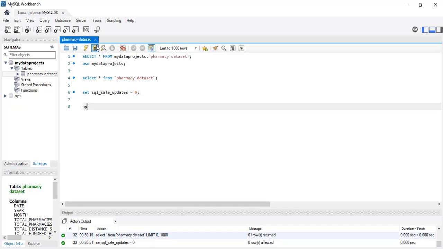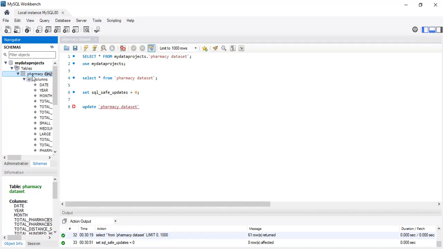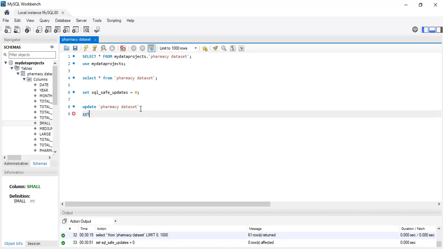Next, we want to say update our pharmacy dataset, double click, set our date column, double click on it, equal to STR_TO_DATE, in the middle double click on date, then date.